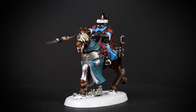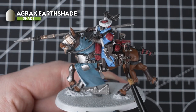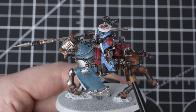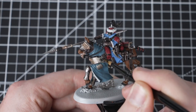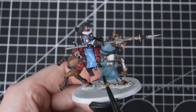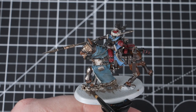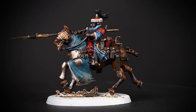It's time to add some depth and flavour to the model — we are now entering the shading phase. Our shade of choice for this video will be Agrax Earthshade, as it is the perfect shade for the horse as well as acting as a shade and weathering paint for our other details. When applying it over the model, thin it down with a 2 to 1 ratio of water to shade paint and cover the whole model. Once that is dry, if you need to add it anywhere else in specific areas, now's the chance to do that. Then use Agrax Earthshade straight from the pot over the lower sections of the cloth of the horse and rider — remember to pick out the inside of the cloth as well. Weathering here adds so much interest and character to our model, giving the feel that our model is in the middle of the battle and charging towards the enemy. We've added a lot of character with just one paint used in multiple ways.